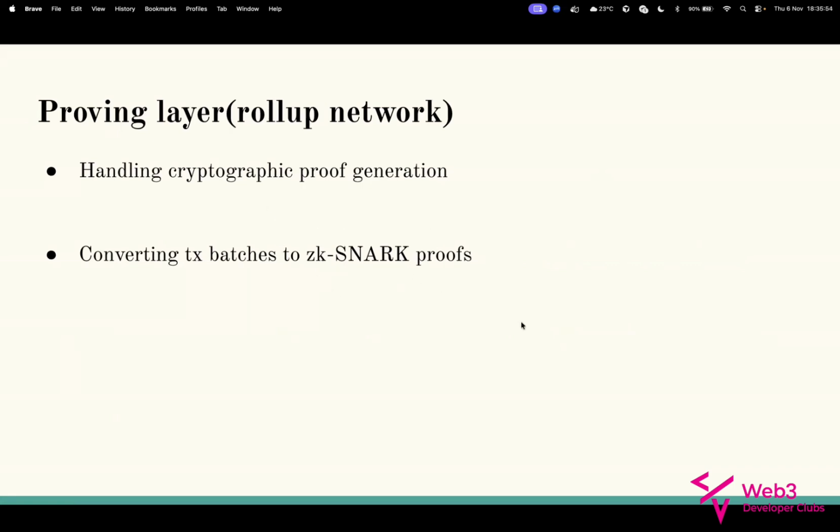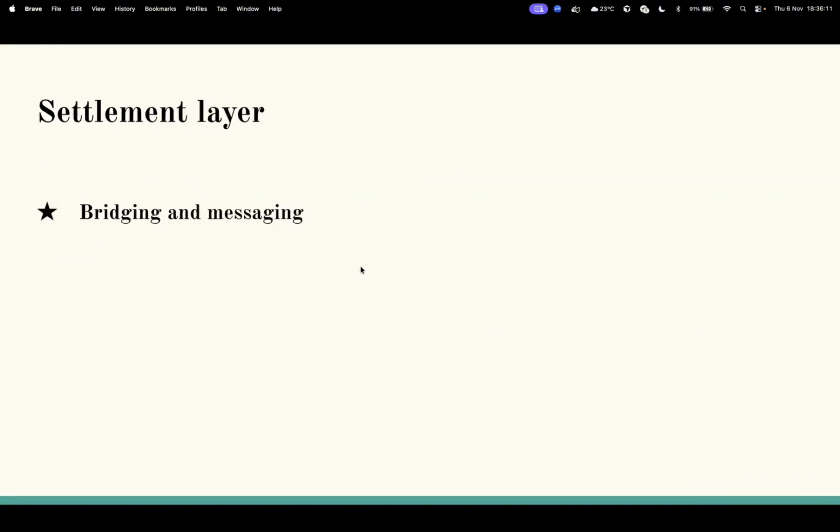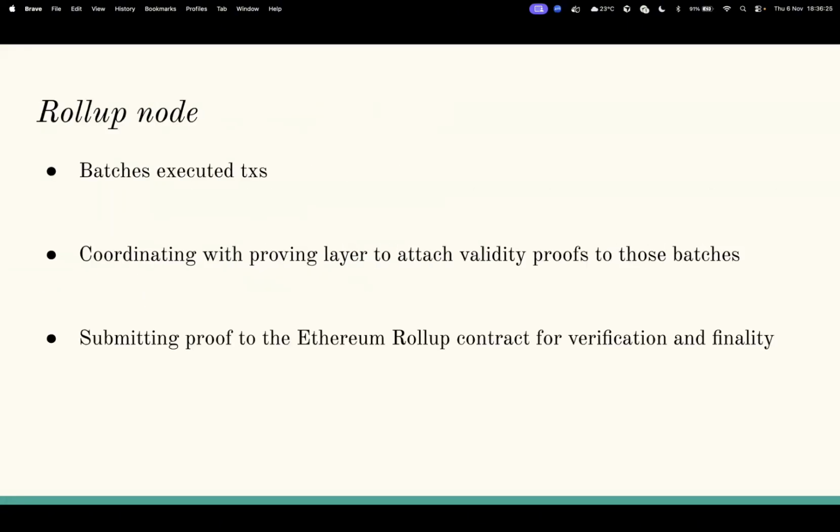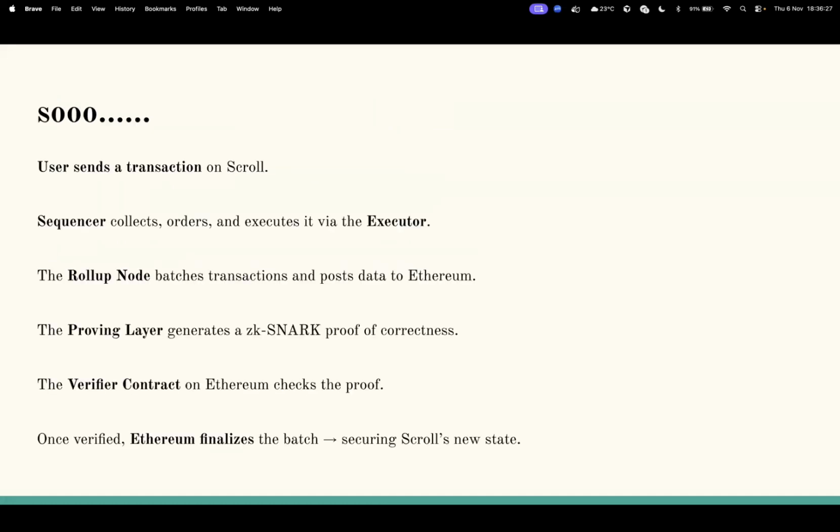We have ZK SNARKs and ZK STARKs. ZK SNARK means succinct non-interactive argument of knowledge. Succinct meaning the proof is small. It's not as huge as ZK STARKs. So, yeah. And that proof is posted to the first layer, the settlement layer, that's Ethereum. Now Ethereum verifies that proof, and if it's correct, it finalizes that batch and updates Scroll's state.